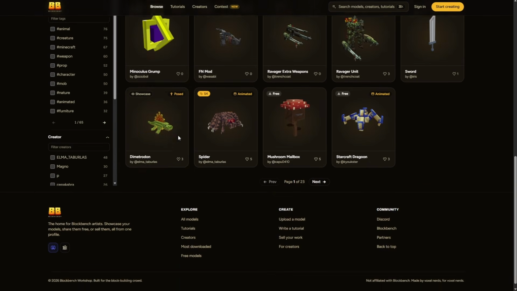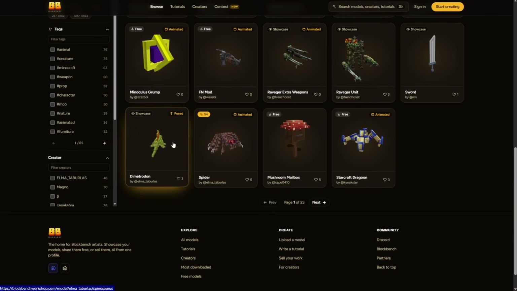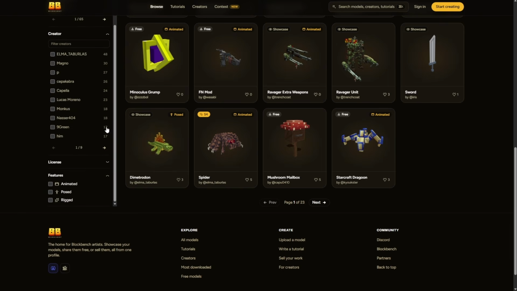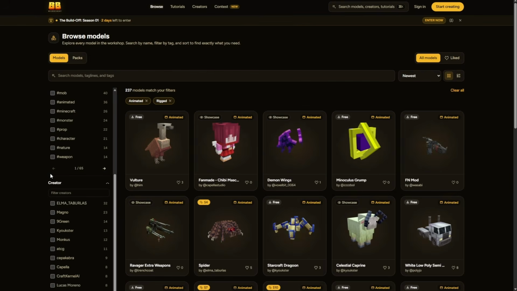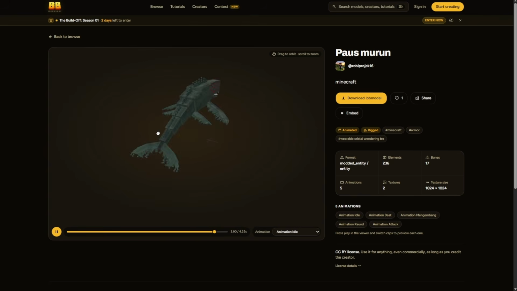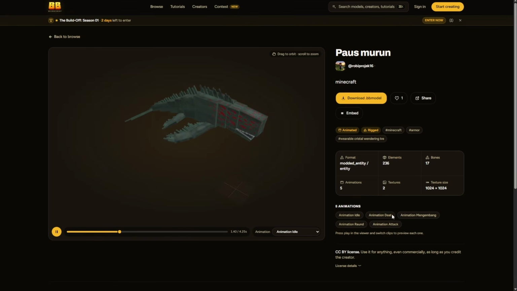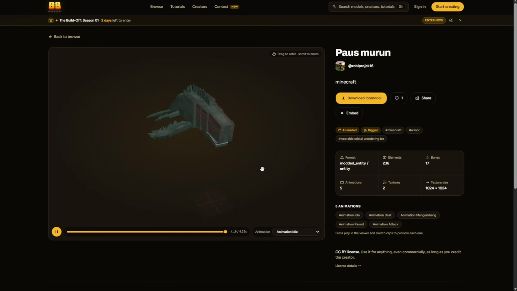And most of the things here are CC0, so you can simply download them, bring them into your DCC tool of choice, and start using them for both your games and animation. You can see some animated model pieces, some rigged model pieces, and you can simply proceed to explore them within the web page, download them, open them up, and start working with them. A model like this comes with 6 animations which you can use, and of course this also tells you the licensing and a couple of other things that you need to know about this model.